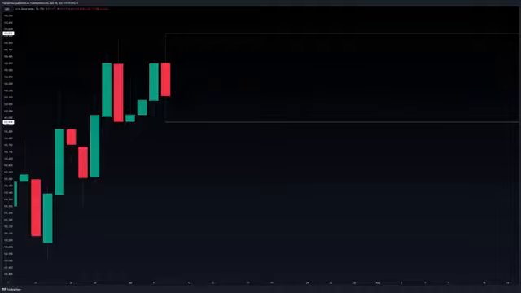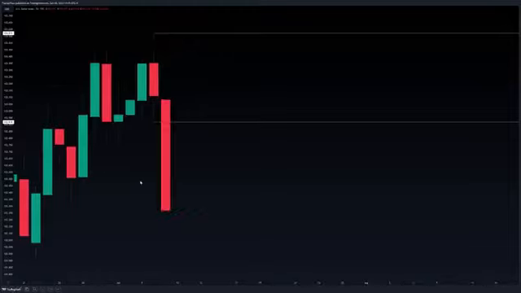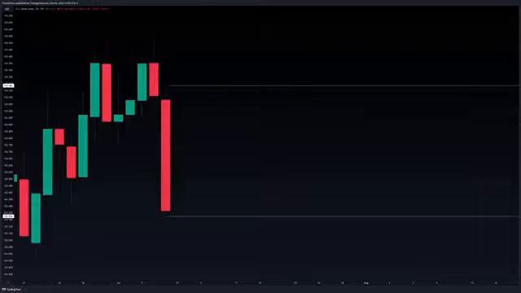Let's say we begin with this current candle. The first step is to mark out the high and low. Moving on to the next candle, we can see that it broke and closed below the previous day's low. So we have a bearish bias for the next day. We mark out the current high and low. Two things can happen in the next candle. We should see price reaching this low, which in this case is very close to the current price, or we should see price break this low and close below it.